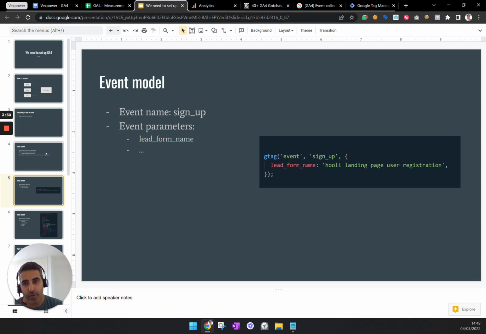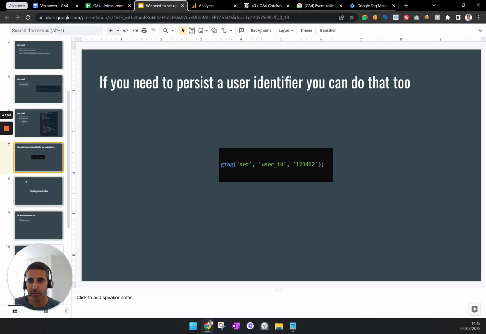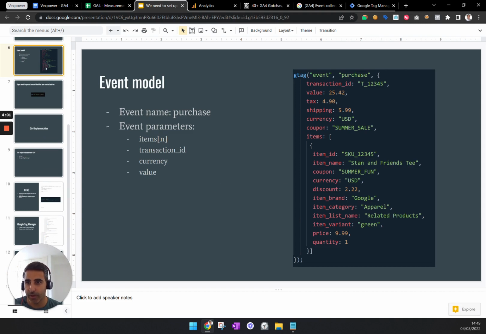Now, for those thinking about e-commerce, or if you have an e-com business, you do have this new items object, and this is where essentially your product data would go. And then you have all of these other parameters that you can send in that are going to be recognized by the UI. What's very interesting is now you have very specific names you have to use for the UI to pick them up. So purchase, of course, would be a purchase, and this is the data that can be sent in with it, which is very different to how it was previously.